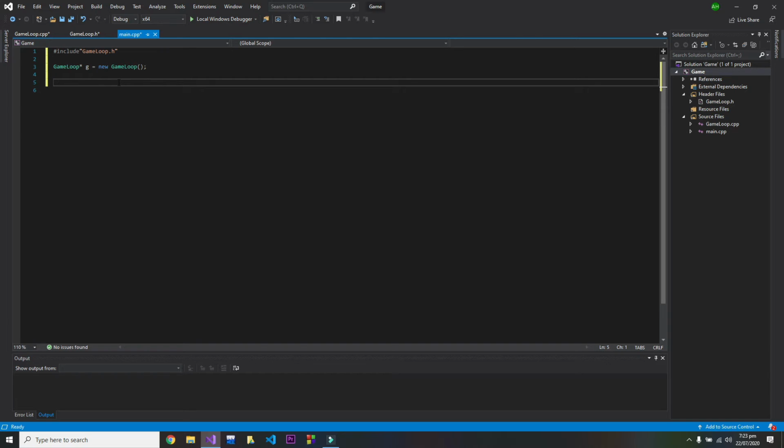Also there is an important thing: you cannot use your iostream default main because SDL provides its own main, which is a bit different but acts the same.